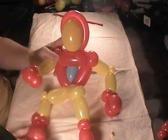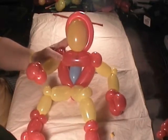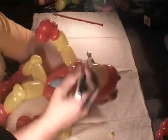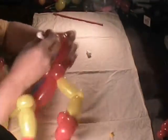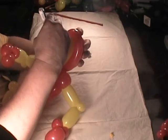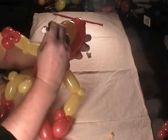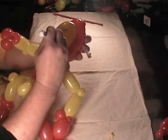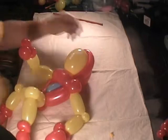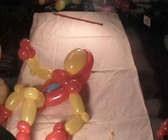Okay, we've got arms, got body, and a pretty distinctive head. What I'm going to do is paint a rectangle for the eye hole on each side, pointed in. His nose is a rectangle as well, colored in the middle with white. Okay, and then use a black pen.